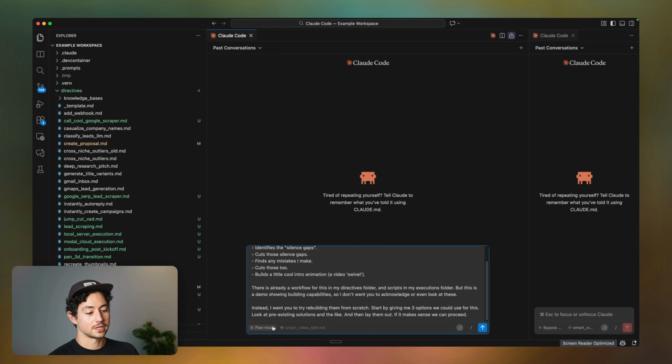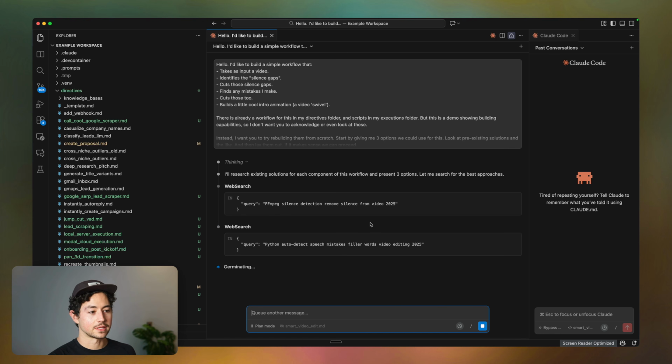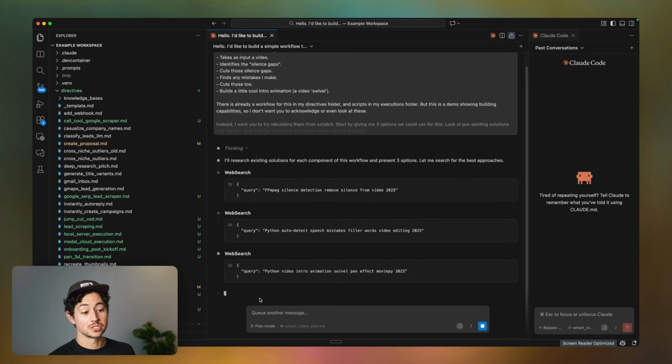So I'm just going to head over here and move to plan mode. I'm going to press enter, and then I'm just going to allow it to come up with a plan. Now, I usually recommend anytime you're building any sort of workflow or anything like that, the best way forward is not just to come up with one solution or possibility, but come up with multiple. And then you, essentially the sort of person in the driver's seat, just get to pick the best one. The reason why is because AI can have a habit of just going down little rabbit holes that don't actually go anywhere. It's just important for you as somebody that is guiding the AI to at least be in the driver's seat a little bit.